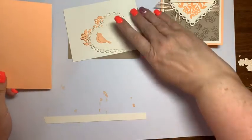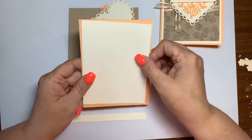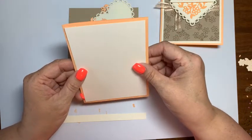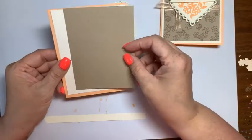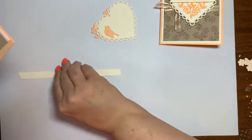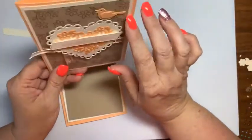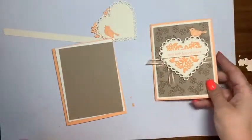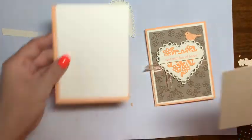Okay, so again, Pale Papaya card base this time with a very vanilla first card layer. And then we are again going to stamp all over the second card layer, which is going to be Crumb Cake with Crumb Cake ink. And then you can see how the rest of it goes together. It just kind of gets glued, layered, popped up on dimensionals and foam sheet. And then we can't forget that beautiful ribbon. So let's start out with stamping this cute little flower image.